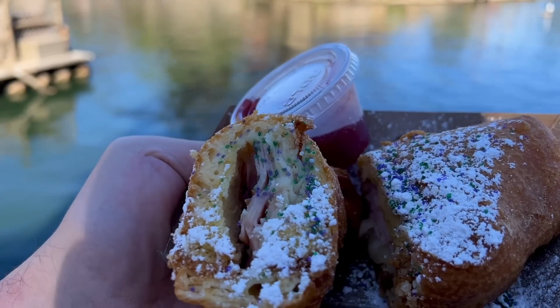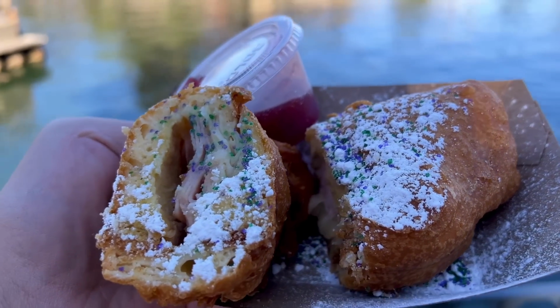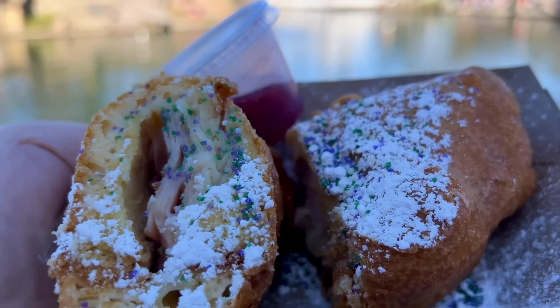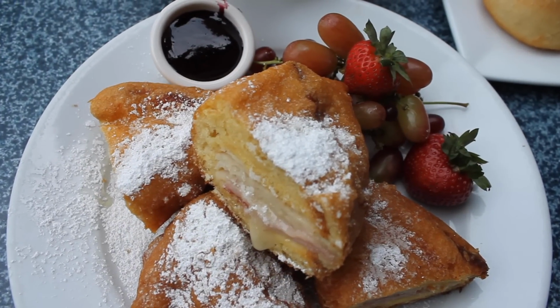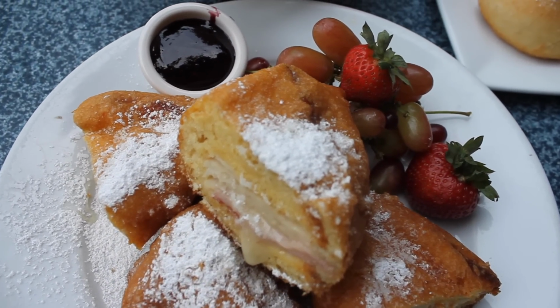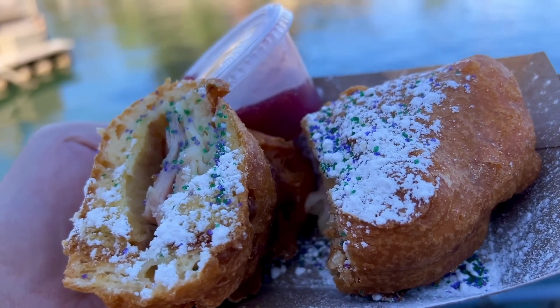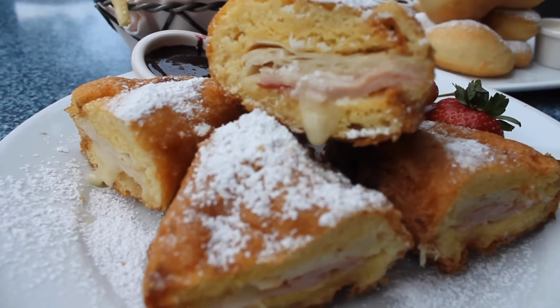Recently, Royal Street Veranda added a snack-sized version of Disneyland's famous Monte Cristo sandwich, which you can typically find over at Cafe Orleans and Blue Bayou. This version is much like the traditional deep-fried sandwich, filled with ham, turkey, Swiss cheese, and dusted with Mardi Gras powdered sugar, and served with a side of jam. It's just smaller, which means the price tag is smaller too. Typically, if you order a Monte Cristo from Cafe Orleans, you're going to pay $25 for it, but this snack version will only put you back about $11.